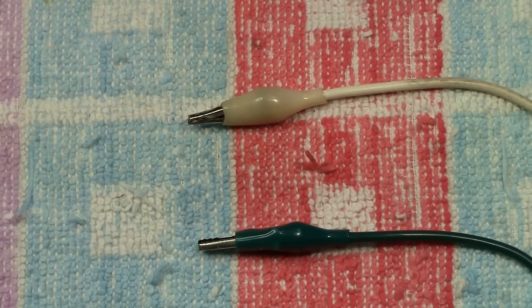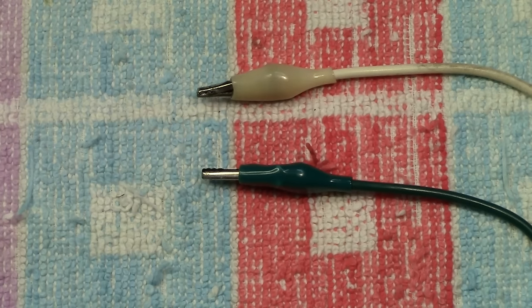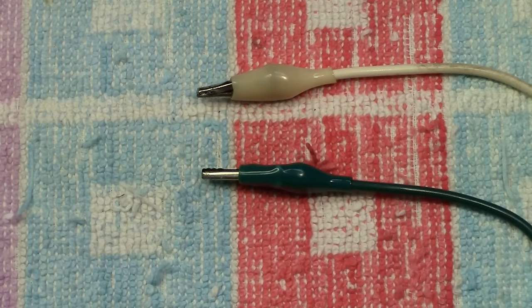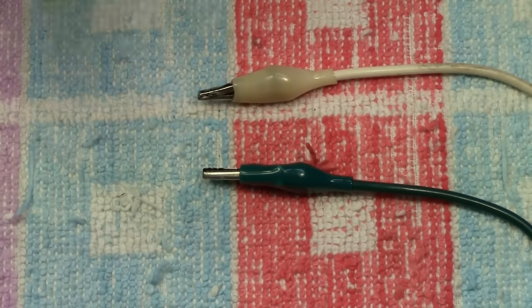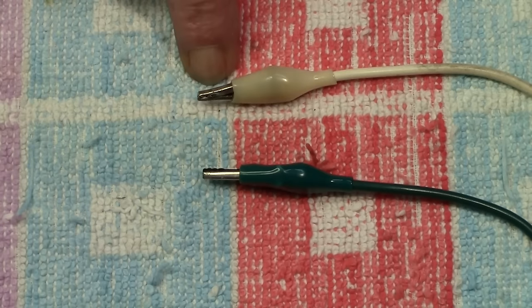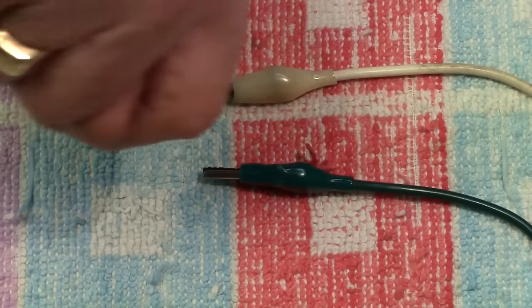Now, DC, which, as I say, most train motors run on, and which is what you get from your train controllers, regardless of which type it is, flows in one direction only, in other words, direct current. With your controller turned one way, so we say the forward mode, this is your positive, that is your negative, and the electricity is flowing in that way only. When you reverse it, this becomes the positive, that becomes the negative, and now the electricity is flowing one way again, but this time it's that way.